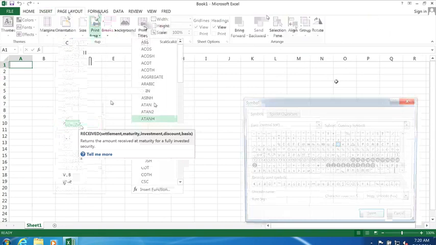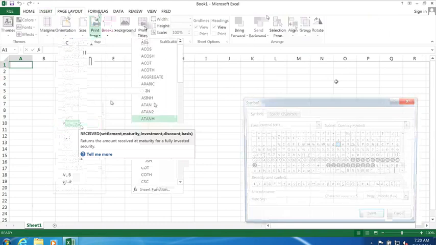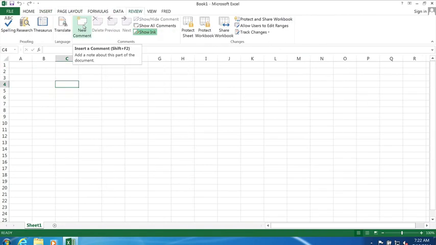Then we'll go to review. This right here, probably you're not going to use too much, but you can put comments if you want into your cell. View. You can do things with printing. You can freeze header rows in this one. You can do zooms, and then switching between windows. Fred is actually an add-in. We don't need to look at that one right now. That's from the Federal Reserve.